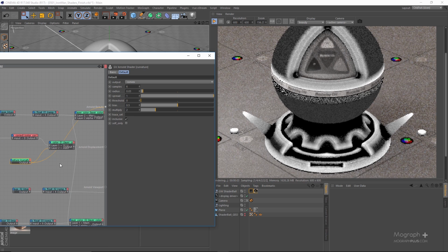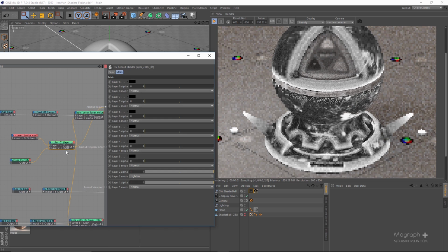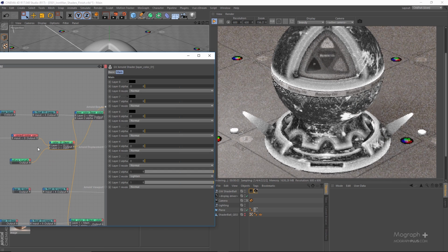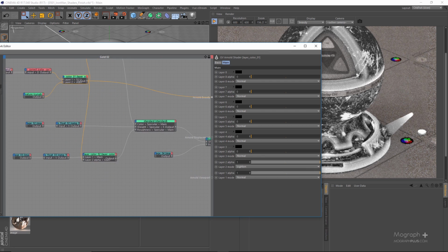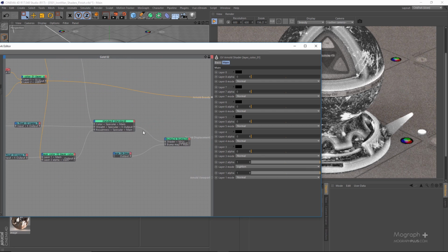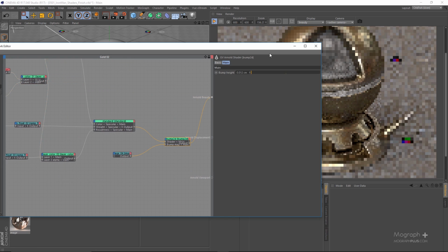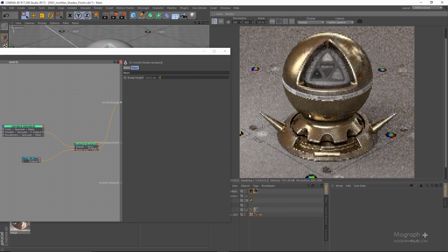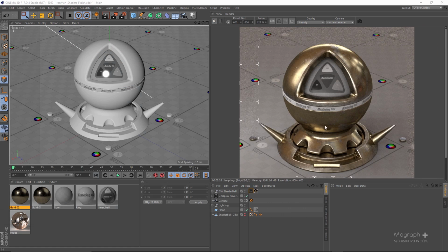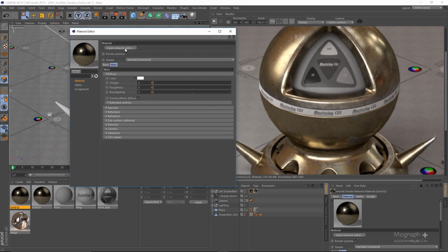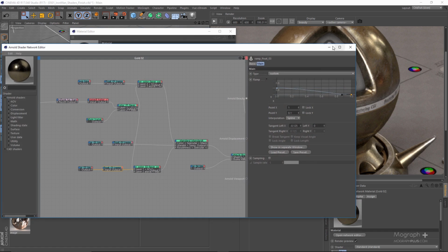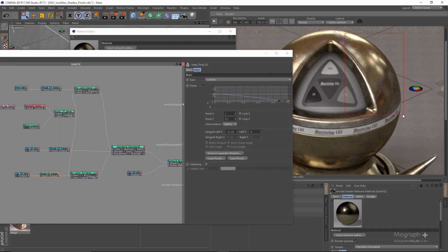another curvature map, and this is the resulting map that we have here. And I don't think we need to change anything else here, but let's see what we are going to get compared to the previous result that we had. Okay, so this is what we have, and I think maybe we can add a bit more contrast to these scratched areas. So what I can do is to simply open the network, and let me just render this section here.